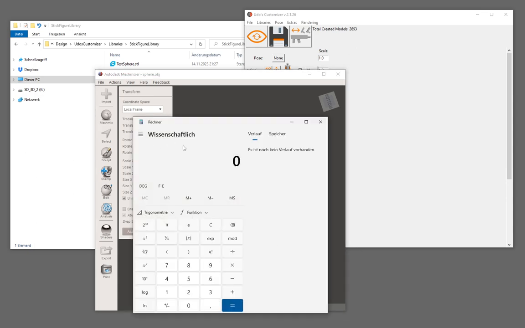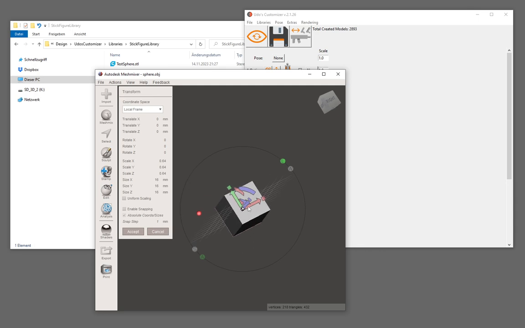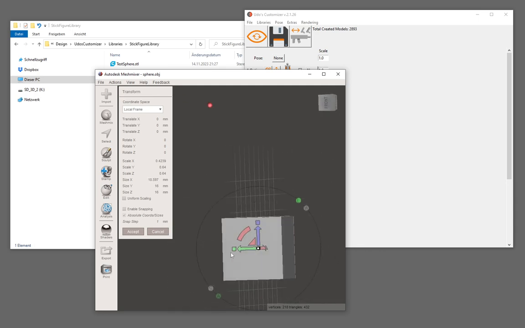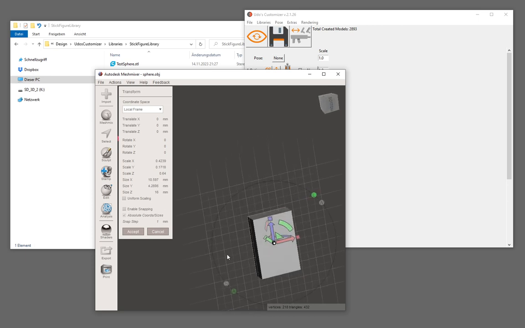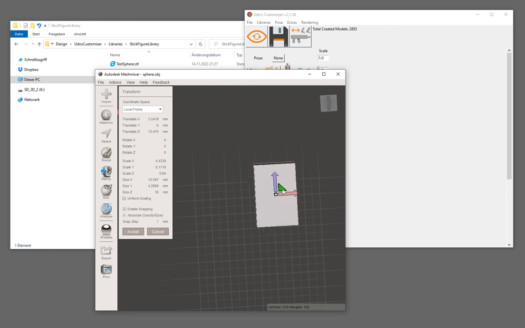But let's take a calculator. We have 800 millimeters divided by 50. Yeah, that's 16 millimeters. So let's make it 16 millimeters high here. And then for the other proportions, we can just scale it how we think a human body would look like. Yeah, that's our brick human body.